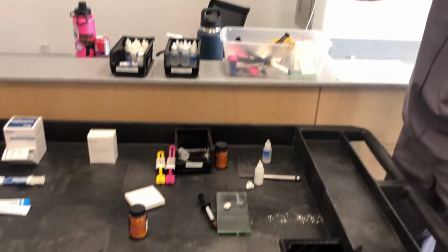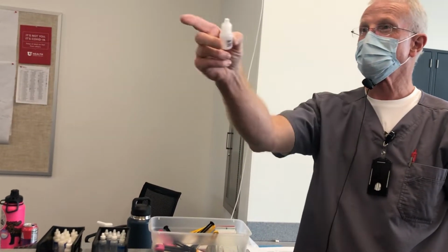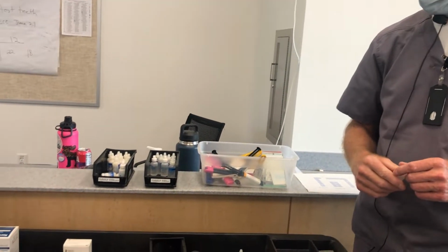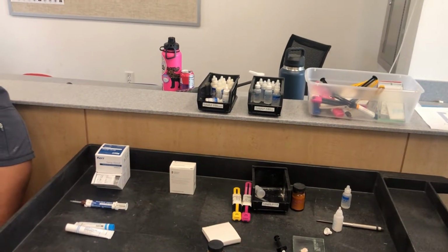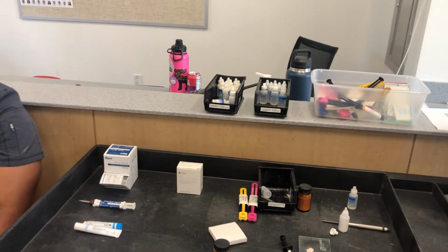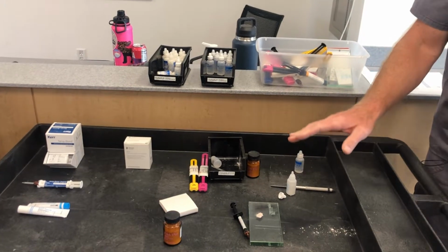The nice thing about this is it's liquid. It's just distilled water. Yes. So if it was originally designed to be like a real permanent cement, and you use it in a temporary, how hard is that to get the temporary off? It's harder. Is it pretty stuck? Yeah. And there's a weak bond to the tooth structure.